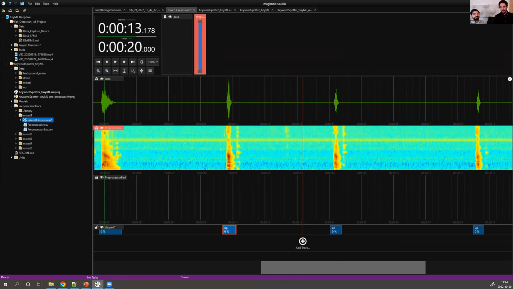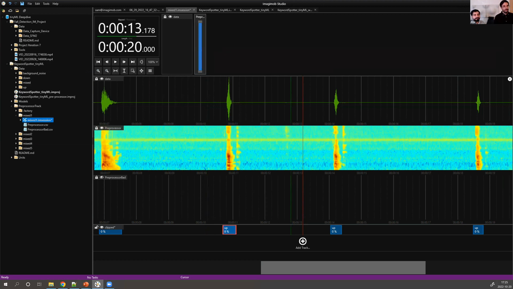Another example is we did preprocessing for human motion, and we just added some very simple functions to smooth the signal and lower the frequency, and that made it so that we could use a much smaller model and still get higher accuracy, requiring less data on the device for the customer.